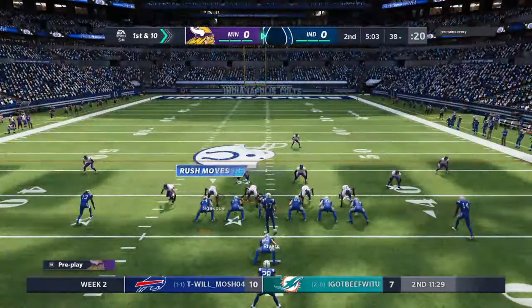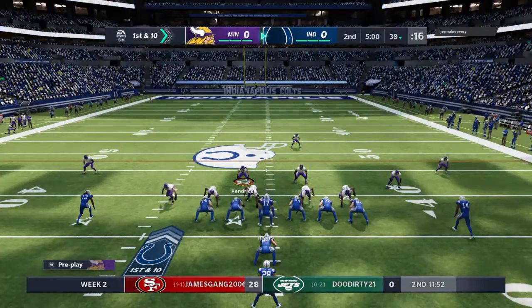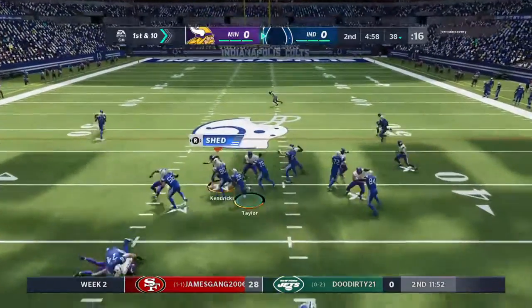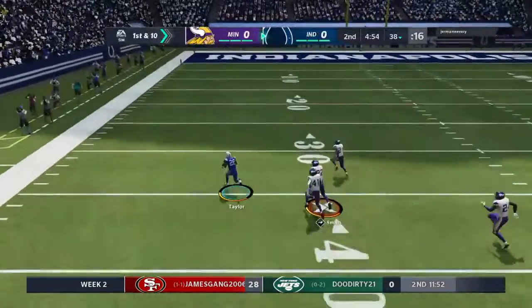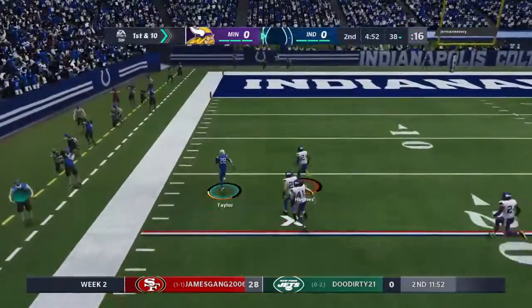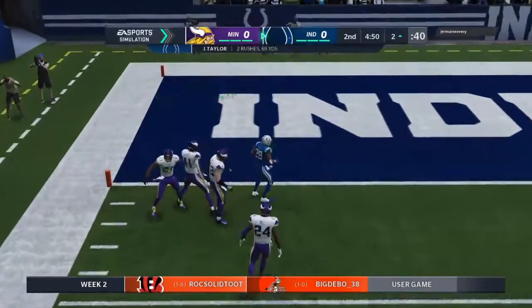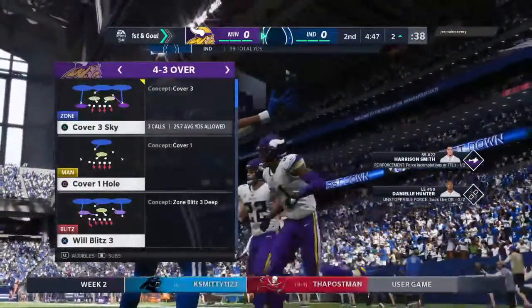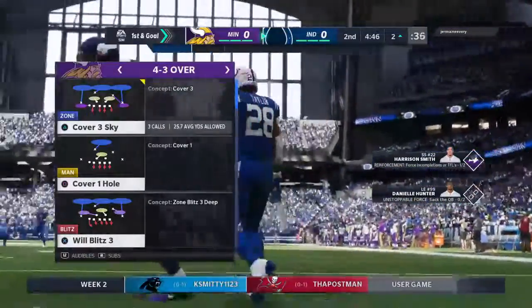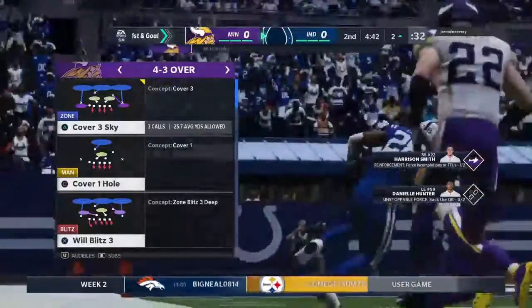So here's a 1st and 10 at the 38. Back to Taylor on 1st down. He's got a 1st down and then some at midfield. And he'll finally be taken down at the 2-yard line. A huge play that time for the Colts. Even 60 yards for him on the ground. At the 2-yard line.